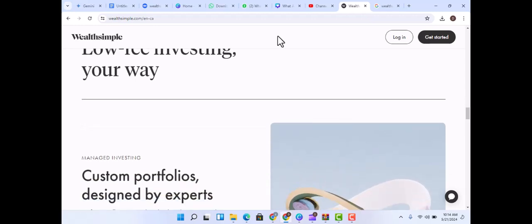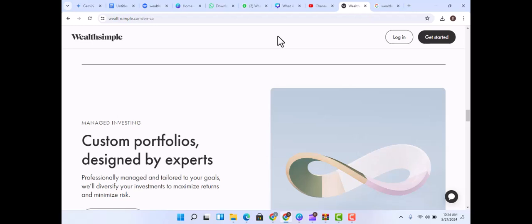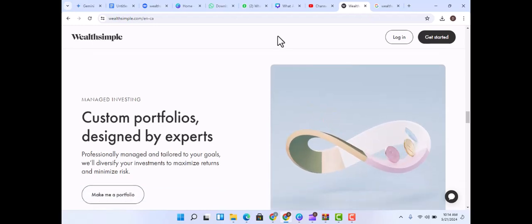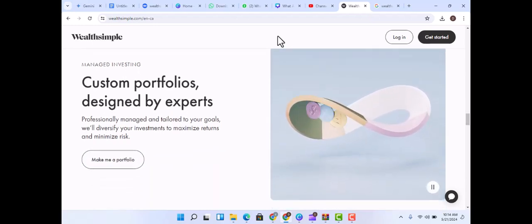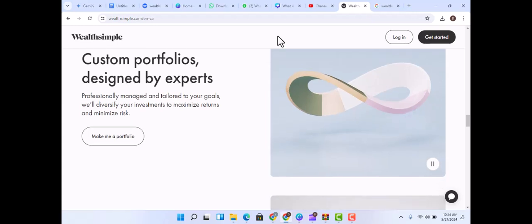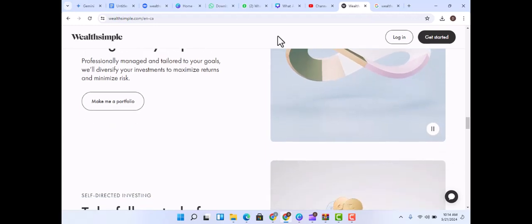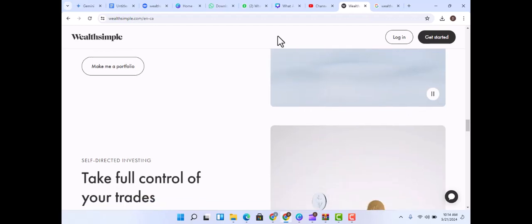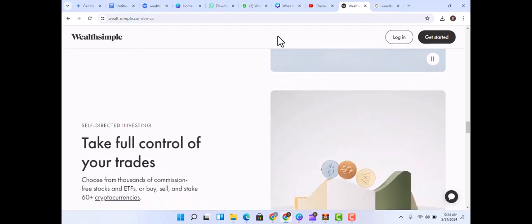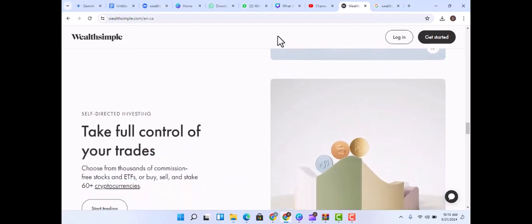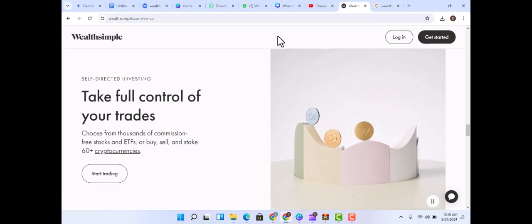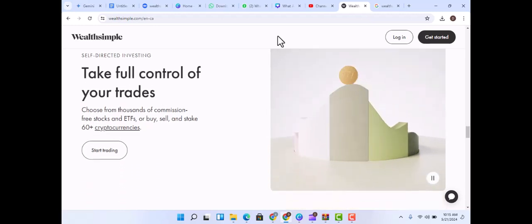Finally, there are currency conversion fees. This one is simple. If your portfolio holds US dollar-denominated assets, like a US stock ETF, Wealthsimple needs to convert your Canadian dollars into US dollars to buy it. And when you sell, it's the reverse. There's a 0.4% fee applied to that conversion.